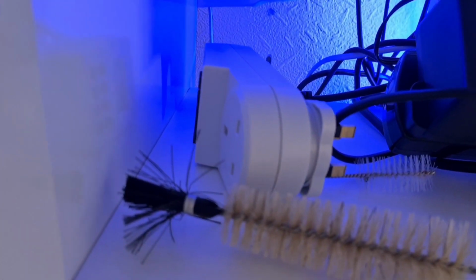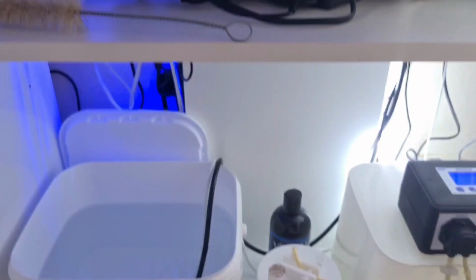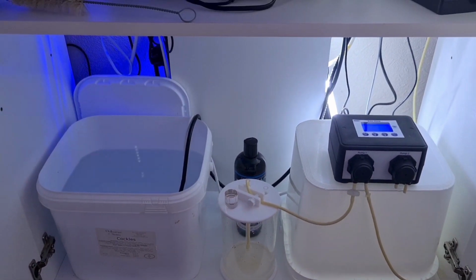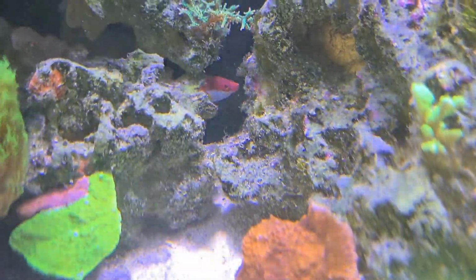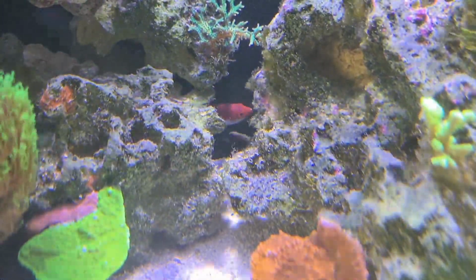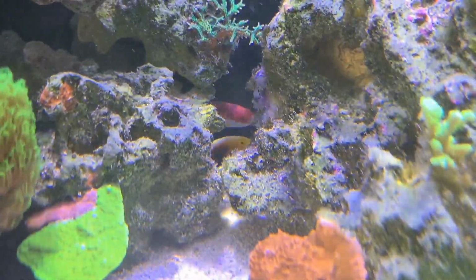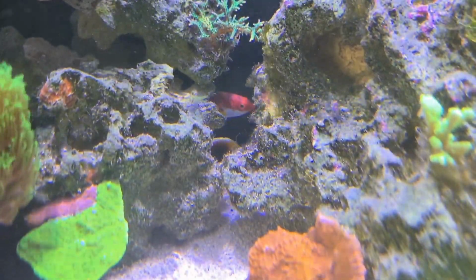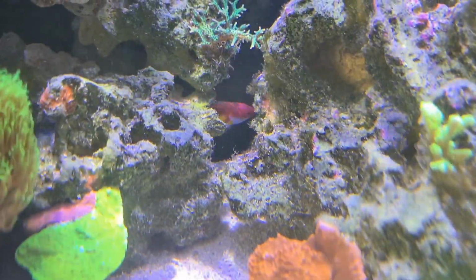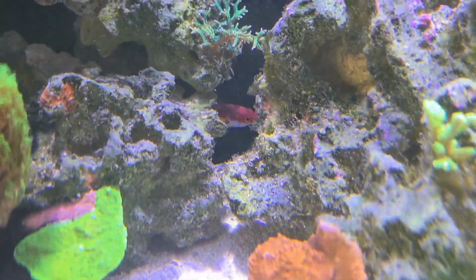And nitrates, I haven't actually tested those in about a week at least, so it'll be interesting. I'm going to test those again, and I'll give you the results in next week's video. I'm going to guess they're about 3, 4-ish, but I'm going to say 3, because I think there were 2 or 3 last week. I'm guessing they're about the same, with feeding and everything being around the same, so I think it's all going to be alright.